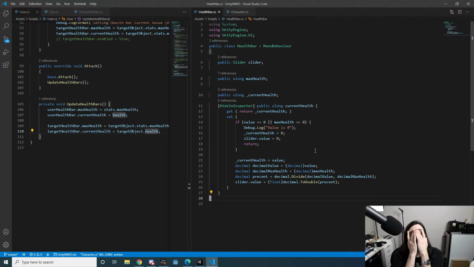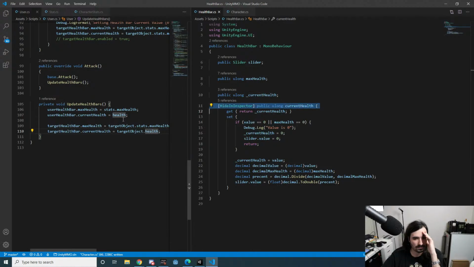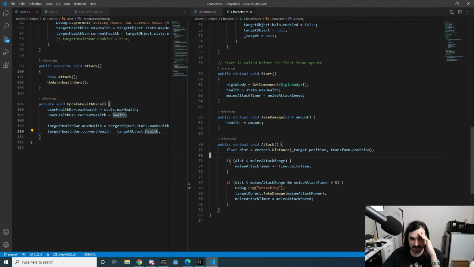It's underflowing. That's why it's underflowing. Value. Current health. Character do attack.